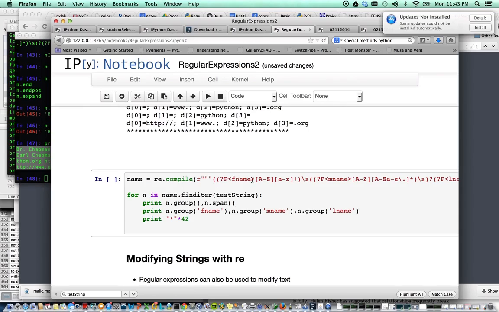So here I'm using a regular expression to match names. I have my first group here, and I have named it. You see the question mark P. It's going to be fname for first name. And here then is my definition of the regular expression, a capital letter followed by one or more lowercase letters. Then I have a white space, which is not within the group.